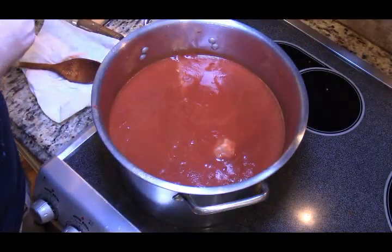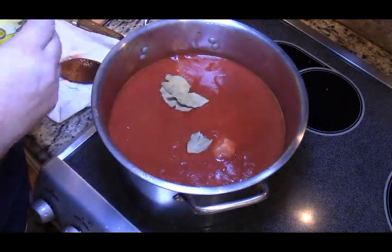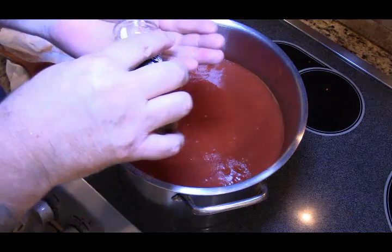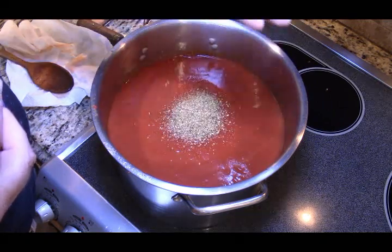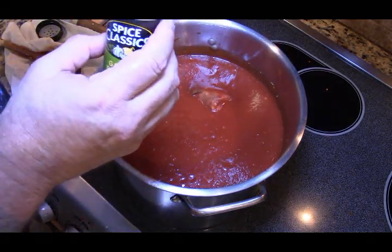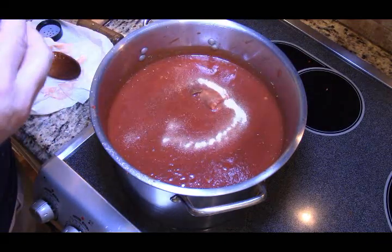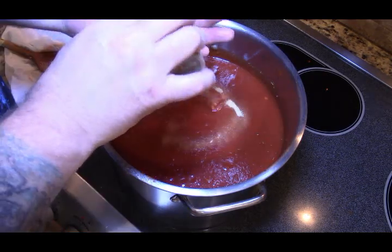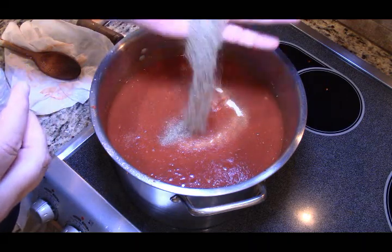We're going to add a couple bay leaves. Since these are all dried and cracked, I'm going to add about 3.5. Now I'm going to add about a tablespoon of dried oregano. Now this is garlic powder, not garlic salt. I'm going to add about a tablespoon of garlic powder. About not quite a tablespoon of pepper.